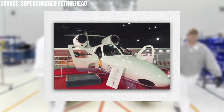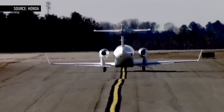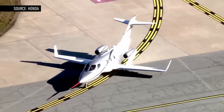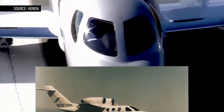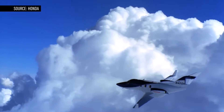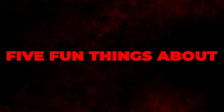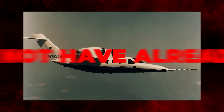Many things about the MH-02 are fascinating to explore. Despite only a prototype ever being produced, the Honda MH-02 stands as the first all-composite light business jet to take to the skies. In this video, we'll take a deeper look at the story and features of this undeniably cool aircraft. Here are five fun things about the Honda MH-02 you may not have already known.